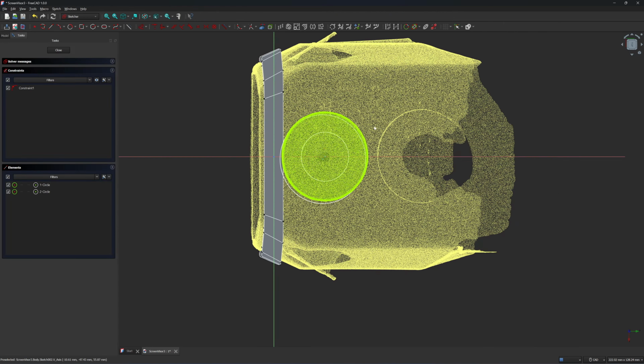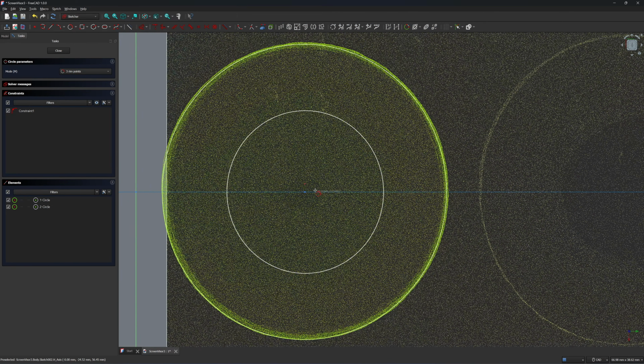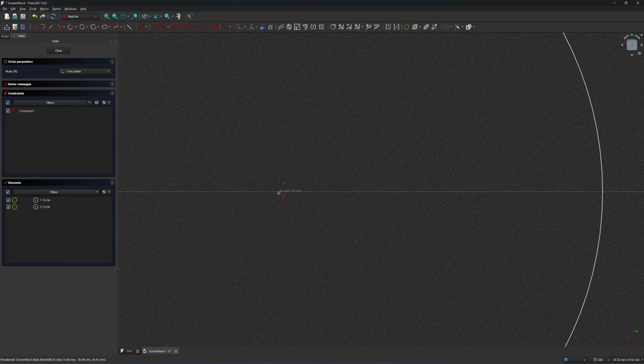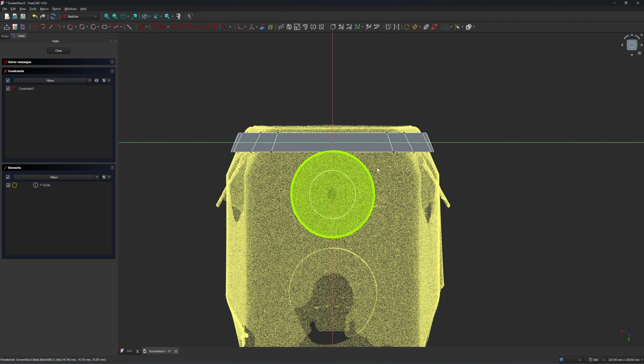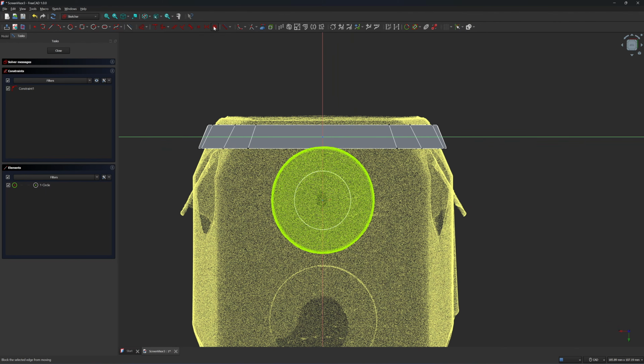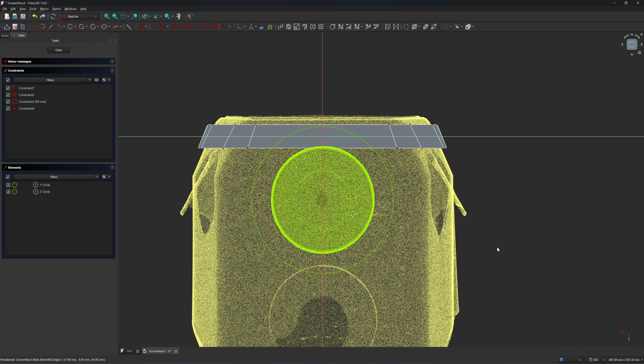Let's go back to the sketch, remove the circle, redraw the circle again, 1, 2, and 3. Now it's very close. See here, these two points are very close now. So the cap is now in the center. Now I'm going to lock this circle because it's in the center, and I'm going to create a circle of 50 millimeter. So it's going to be larger than the cap.